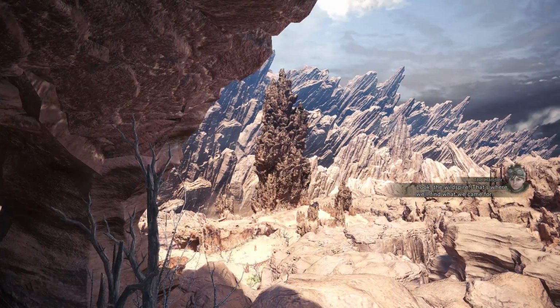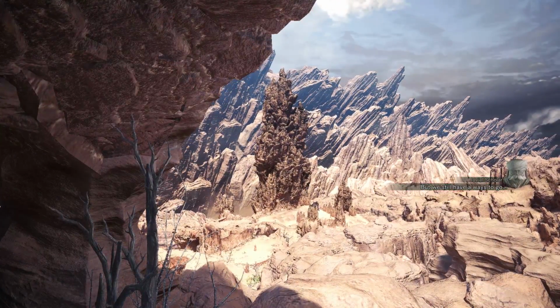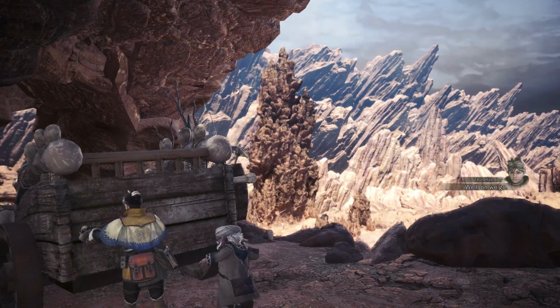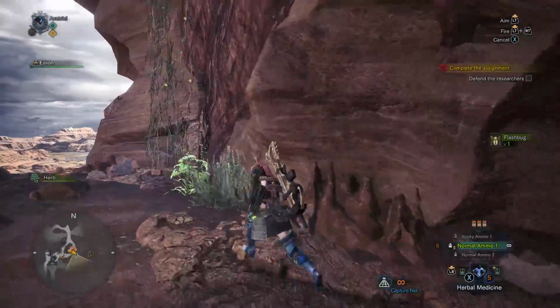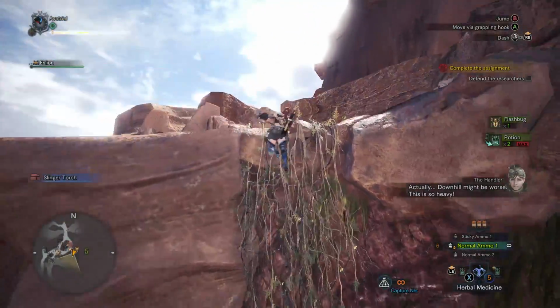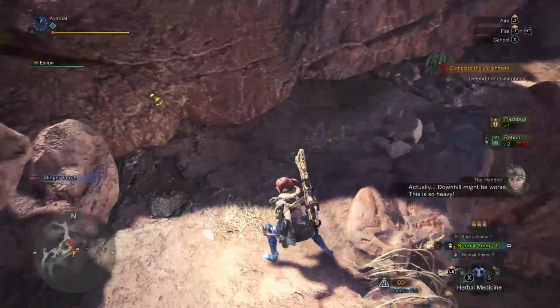Why did you turn off auto for the flashbug? The reason that I disabled flashbug autos is that when you pick up a flashbug, it will normally automatically make the flash pods, which is useful. But I want to have flashbugs themselves for the farm.